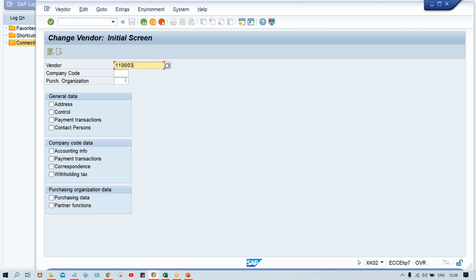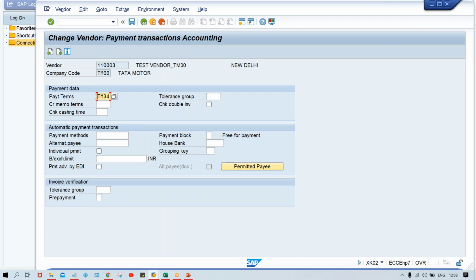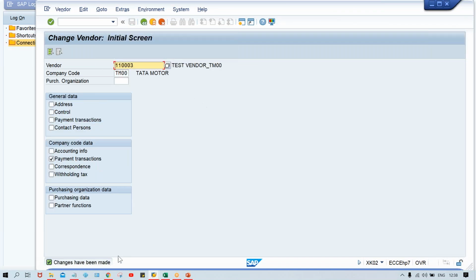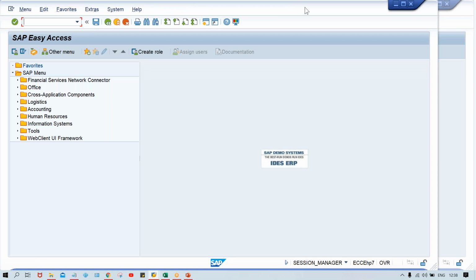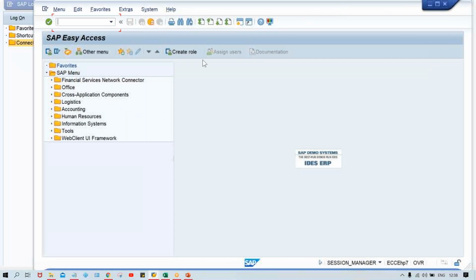This is the vendor master number, and your company code is TM00. Check what terms of payment we have given in the vendor master: TM34. I think it's better to assign TM30 itself. Now we'll post some invoices and you'll see how it reacts.